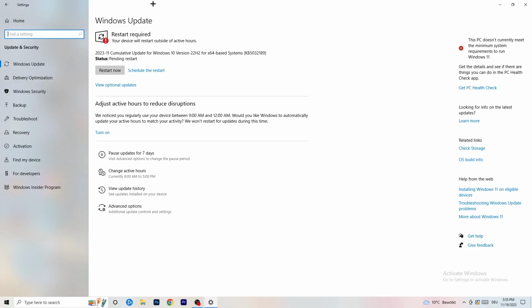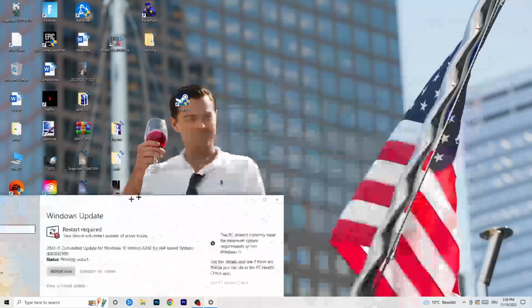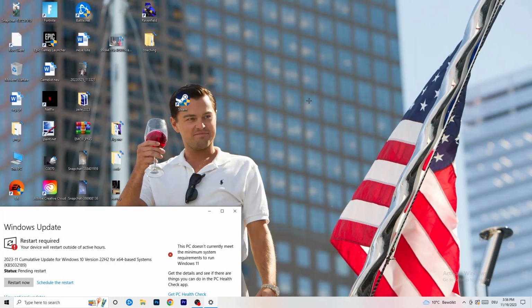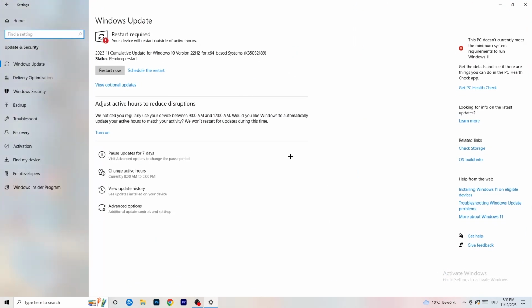So just keep in mind that you want to keep your Windows updated and every single driver. So for me, as you can see, I need to restart. I need to do an update. I will do that after the video. So just do that. Same thing, so you can minimize and do this for your graphics card. For me, it's NVIDIA. So go to NVIDIA GeForce or your graphics card application and download the latest version of your driver because some games require the latest version of your drivers and this will be the reason why you're not launching. So just keep in mind that you want to always have the latest version of every single driver you're currently having on your PC related to gaming or to functional things in general.